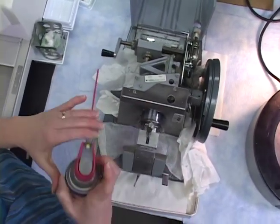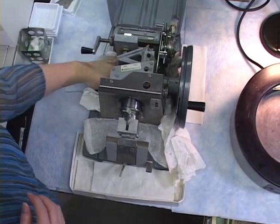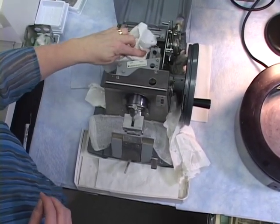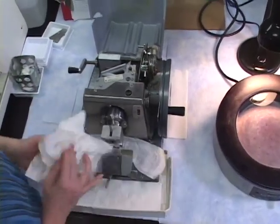Then I wipe things up a little bit. I don't want all that residual oil everywhere. There's no sense in that. We don't want oil where we don't want it to be. And that's it.